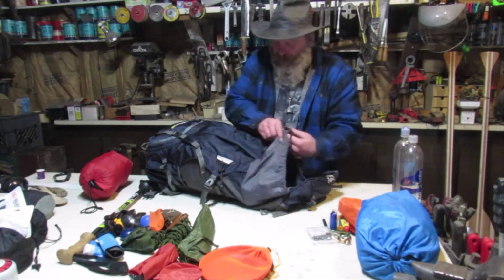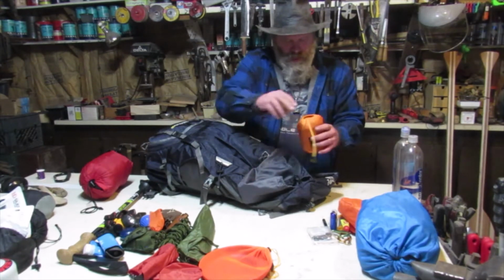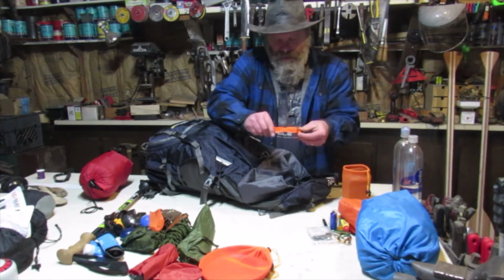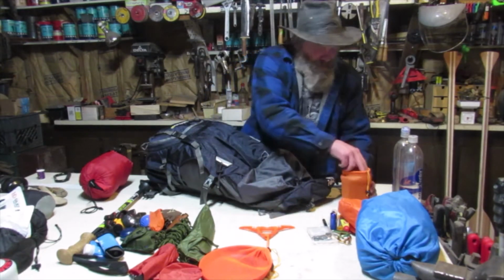So, onward. Next thing I can grab here is my Toaks titanium mug, which is my whole cook kit, basically. A stand for the fuel tank. These things are great when you're on uneven ground. Very handy.